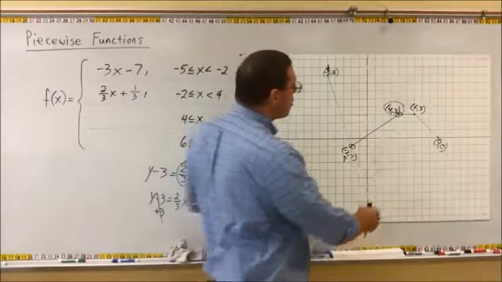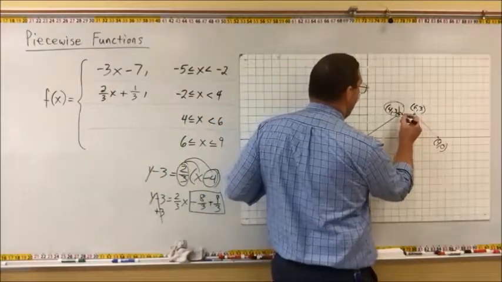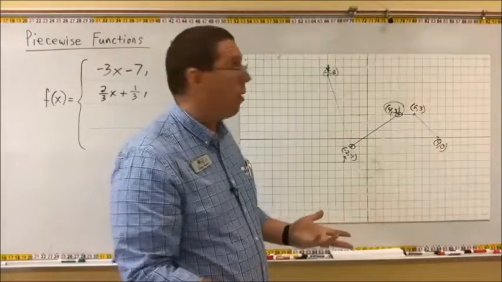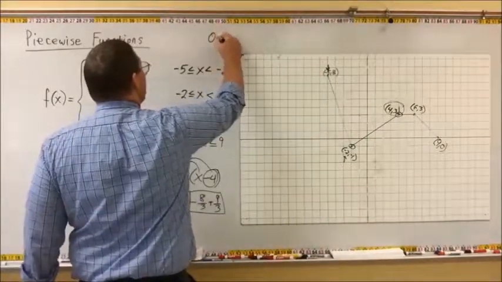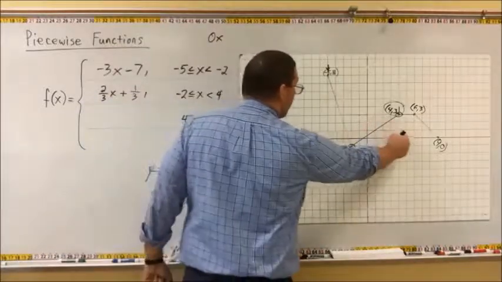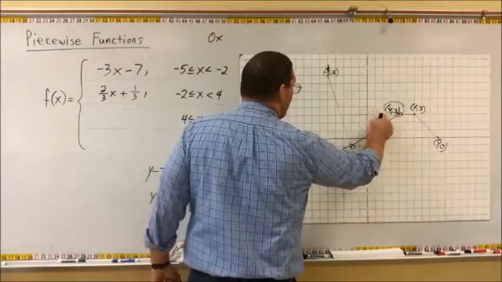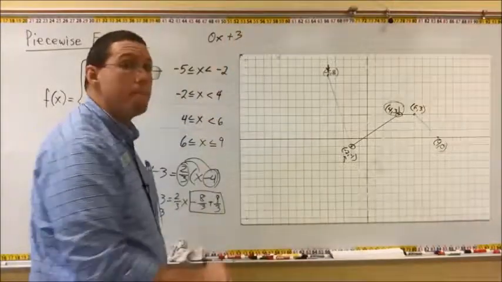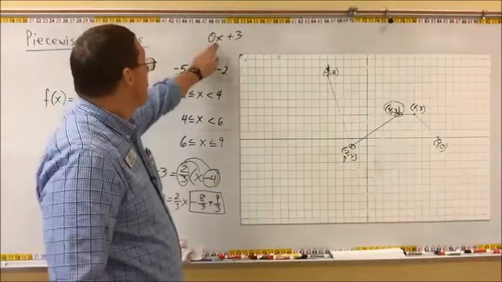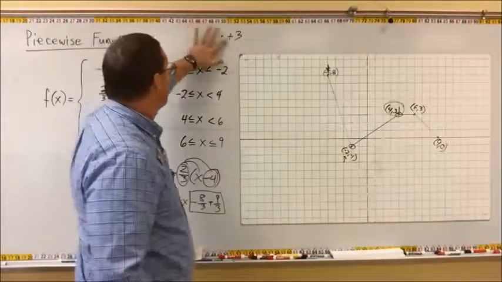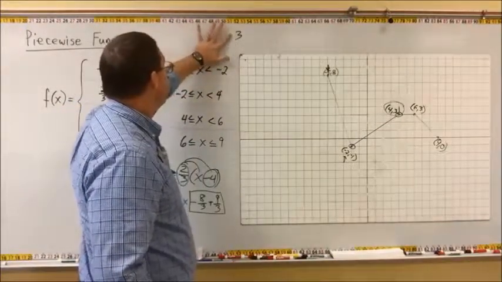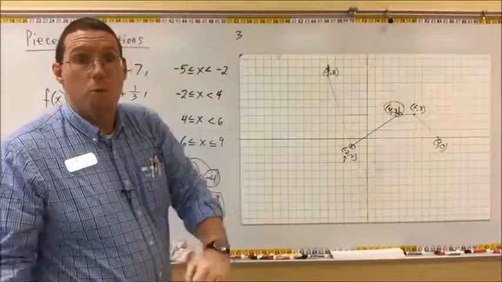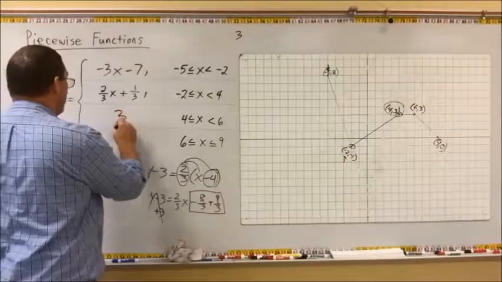Third piece. Well, this third piece is flat. And flat functions are constant functions. They have a slope of 0. So it's like saying 0x, and it's on the line y equals positive 3. So that's like saying 0x plus 3, because it has a slope of 0. Well, 0 times x is 0, so that's gone, and it's just positive 3. So the function itself is just the function 3. f of x equals 3. So I'm going to put a 3 here with a comma.